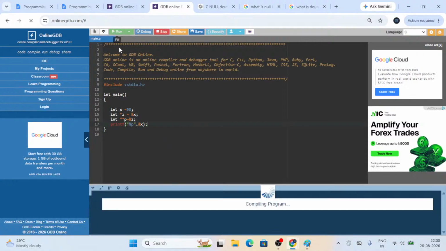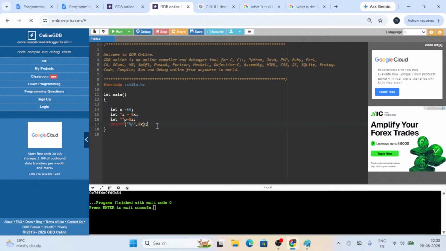Okay, so this is the address of x. So now z will hold the value of the address of x. So how to write this one? Percentage d we can't use, right?